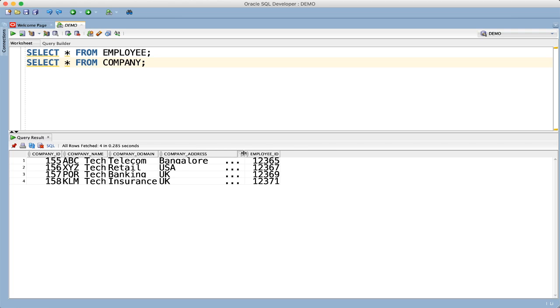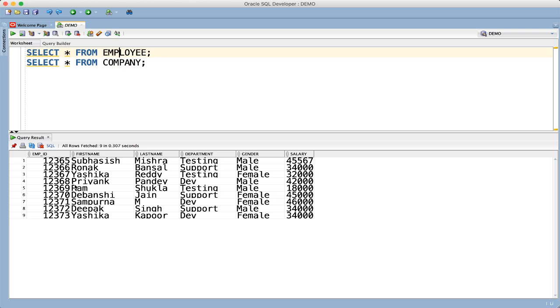Again, this is the foreign key which we have used for the employee table, and here the primary key is company id, and in the employee table the primary key is empid. Here you can see empid. So maybe this basic understanding the interviewer will tell you. These are the two tables, these are the primary keys, this is the foreign key. They will explain everything, then they will start asking you questions like, could you please fetch all data from the employee table? Again, this is a very simple question.